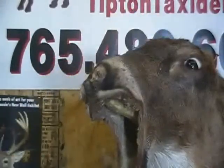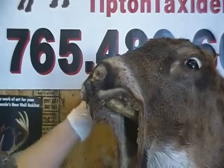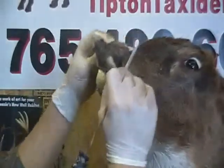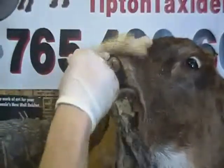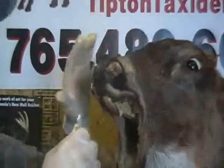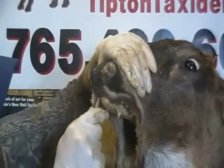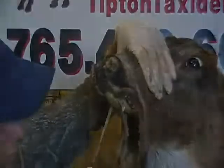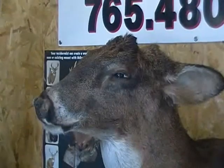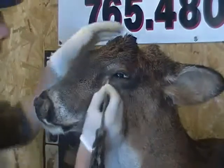So now we'll take our tool. It's basically just a flathead screwdriver. And we'll start tucking. You can just roughly do this and kind of look at where you're going to be. Alright, now that we got that kind of roughly tucked, what we're going to do is just kind of halfway set the eyes.